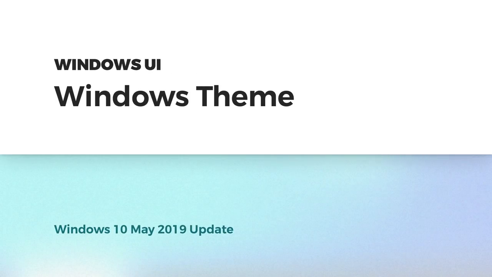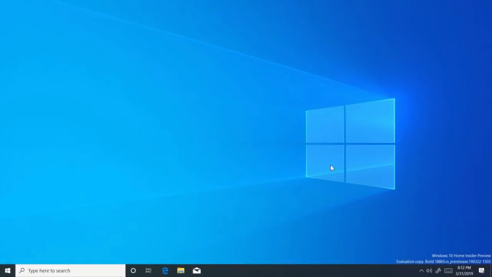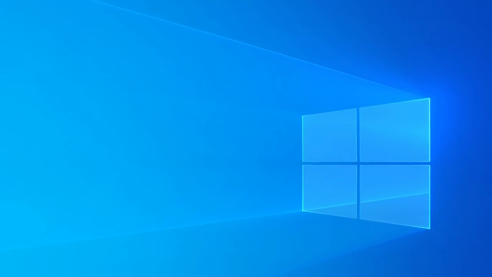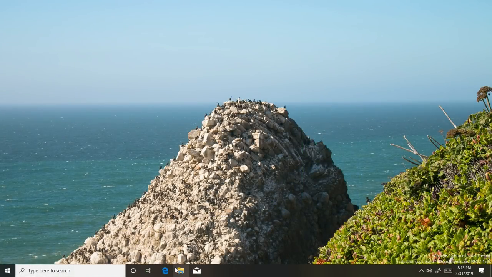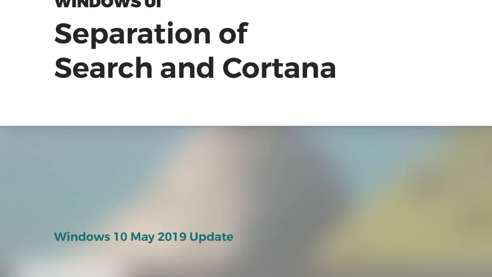After setting up a PC running the May 2019 update for the first time, you'll be greeted into Windows by a new default wallpaper. The brighter, flatter look contrasts more with the light and dark themes in Windows 10. The File Explorer icon also changed for the sake of contrast. The search box, outlined to increase visibility, no longer holds a microphone icon. This is because Cortana is no longer bound to Windows Search.